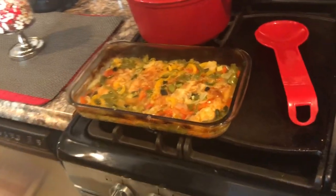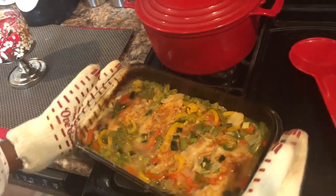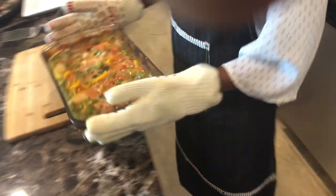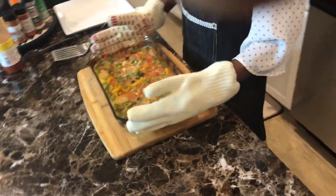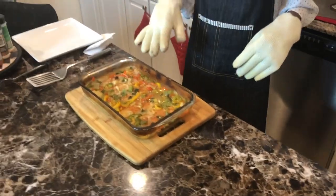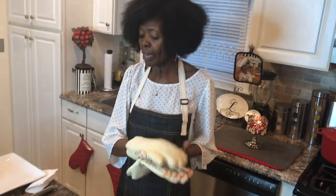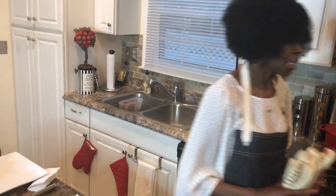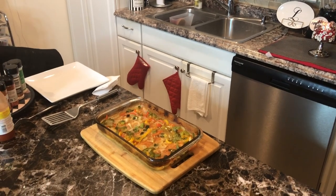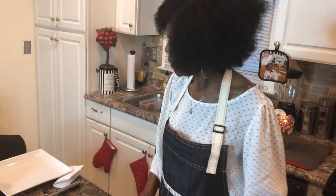Wow, that looks good. Now what I did do that I did not tell you is I crushed up my garlic and put it on the top. And then I did put the oven on broil for 5 minutes. After 25 minutes, I put it on broil for 5 minutes. Okay, now I think we're ready to do this.